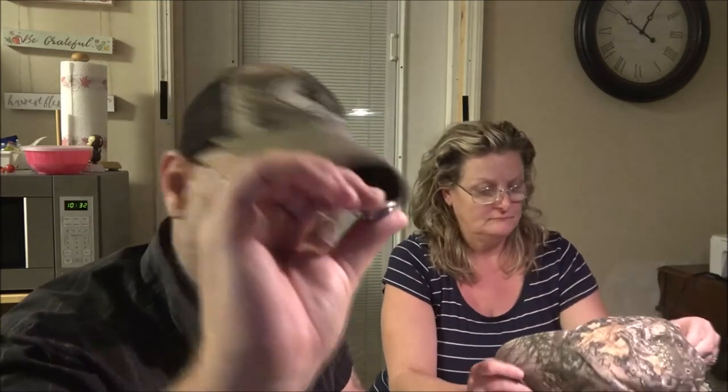Because this is going to get dirty from fishing and stuff like that, especially, and you can't wash it. You could probably hand wash it. But I would buy them out and maybe even sell a couple. So I am going to get two more batteries for this, and we'll see if it's any brighter or if it just makes it last longer.